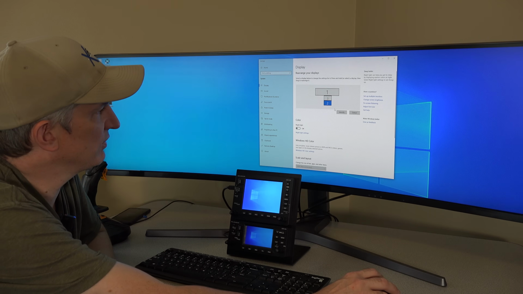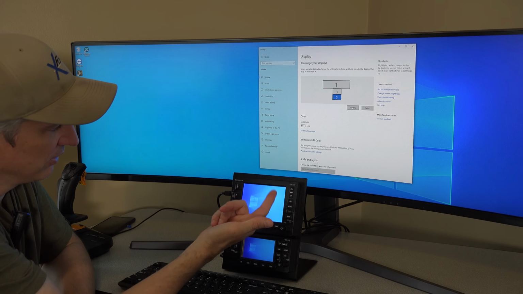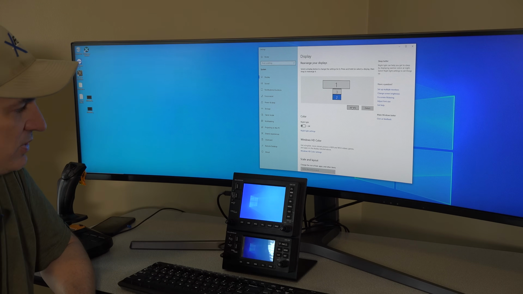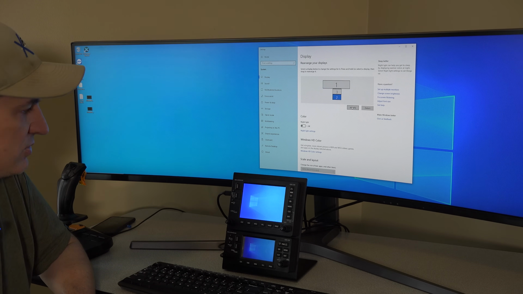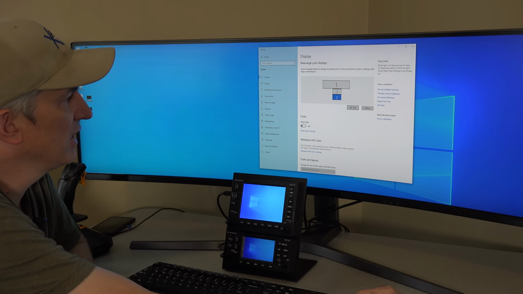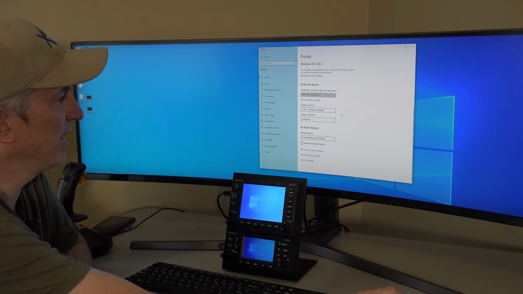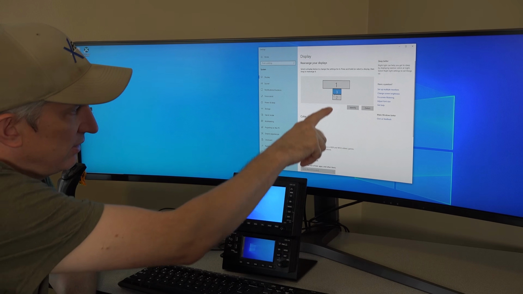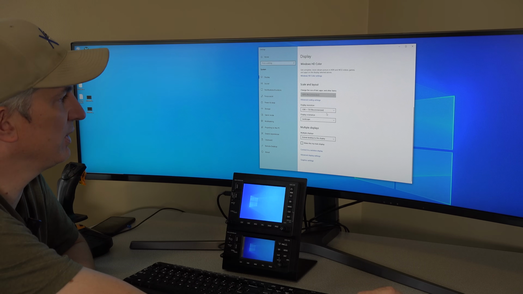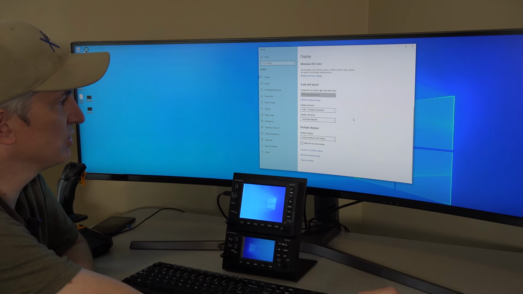But you may have noticed that the numbers are upside down here. That's because both of these displays for some reason are flipped, and I assume that's something that's going to continue to be the case. If that changes at some point, of course, modify the instructions for that, but what we need to do is click on this one in display properties and go down here and change it from landscape to landscape flipped. And I'm going to say keep changes.